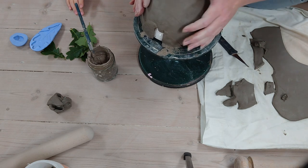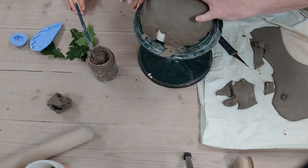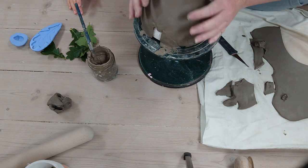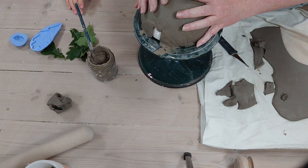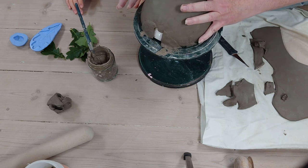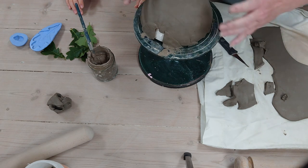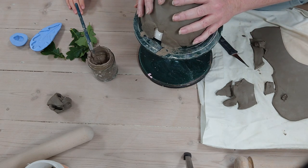Right. Now, these two semi-spheres now need to be dried a bit so that they're strong enough to come off our formers and go together in a bowl. So we're going to take these away and use the dryer on them. I use a paint stripper, but you can use a hairdryer or a heater, whatever, or just leave them for some time until they dry out and are strong enough.